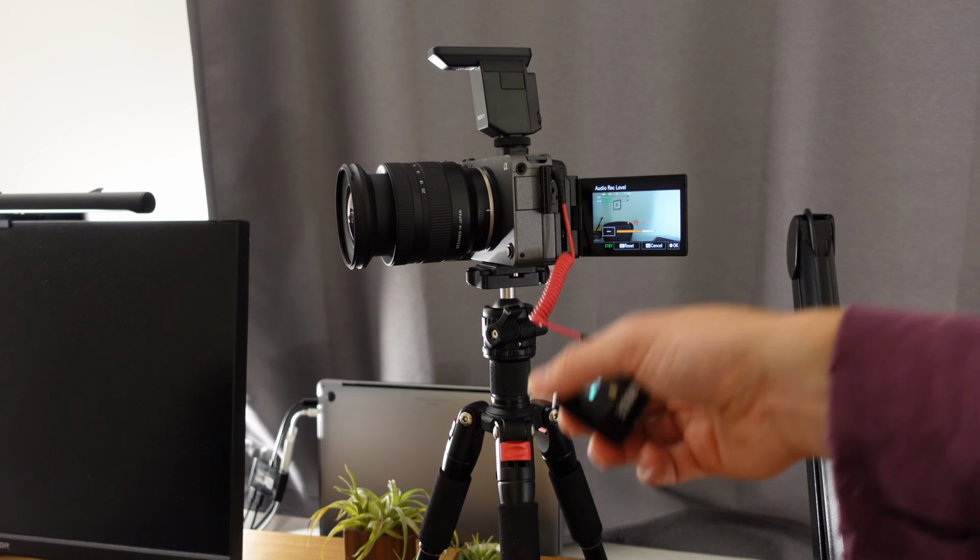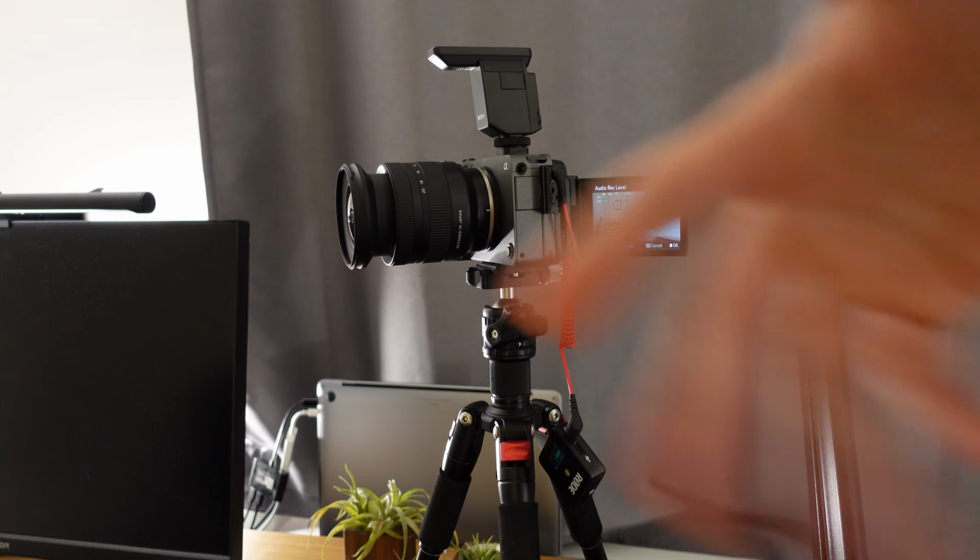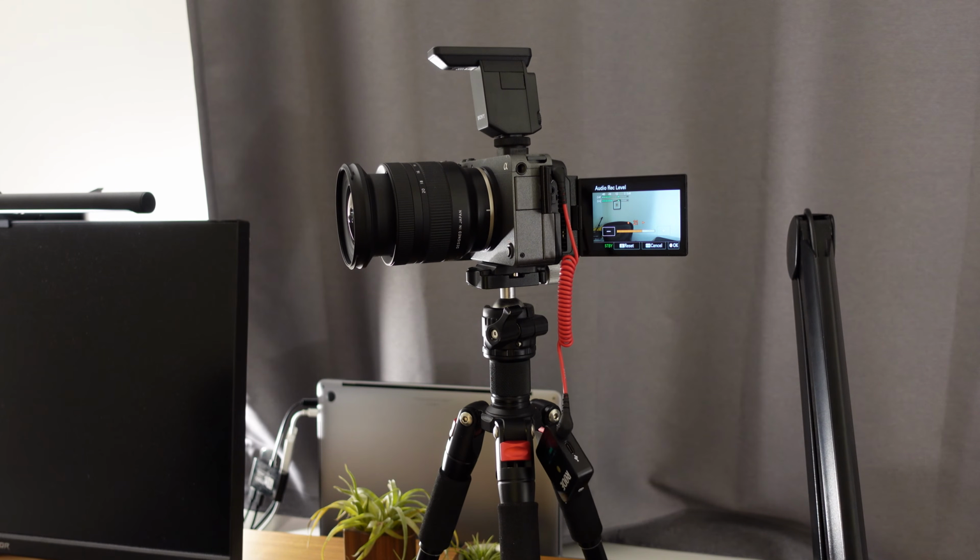And yeah, I don't have a place to mount this, so I'm gonna need a cold shoe adapter on the Sony FX30 just to give it a place to mount in case I don't want to use this. So let's go into some sound test. And by the way, yes, this is an indoor test. If you do take this microphone outdoors, it's gonna sound a lot better because obviously outdoors doesn't have any walls to reverberate the sound waves. So these bare walls here, it's not gonna sound that great, to be honest. But hopefully this microphone changes it and performs better than this.